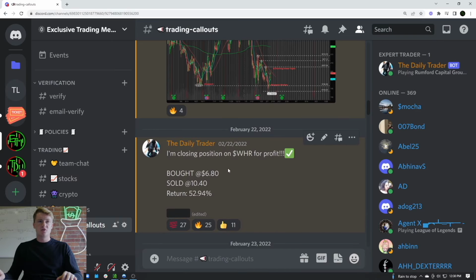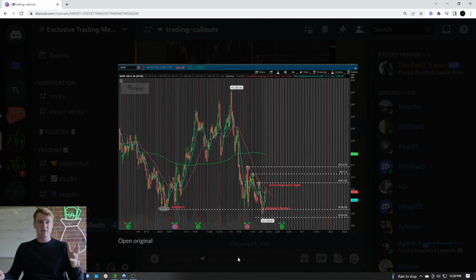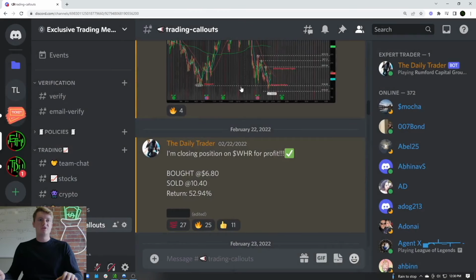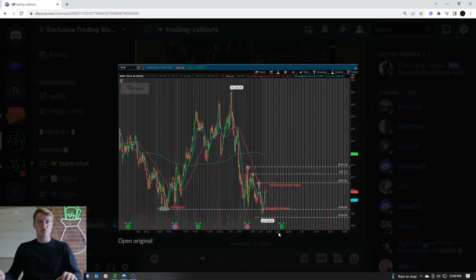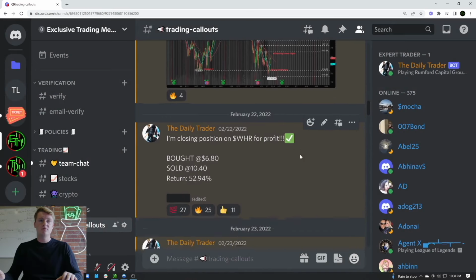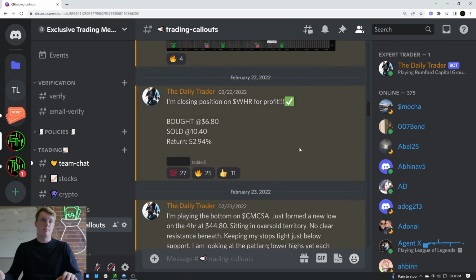Okay, I wish I had a screenshot. Now, I should do that from now on. When I close the trade, I will put a screenshot of where the chart is at, because I'd love to have shown you right now, but obviously don't have the screenshot there. And it's just going to be very confusing and the chart's going to be skewed if I pull up a live chart and try to scroll back. But we did play that move back down to that low, and that was a great trade. Obviously, 50% plus profit is an amazing trade.